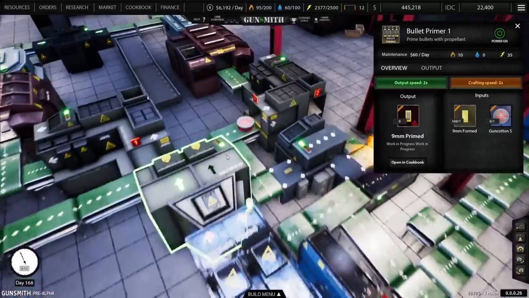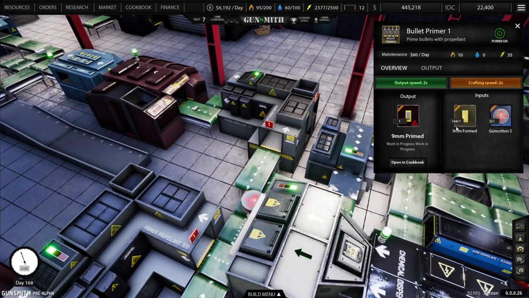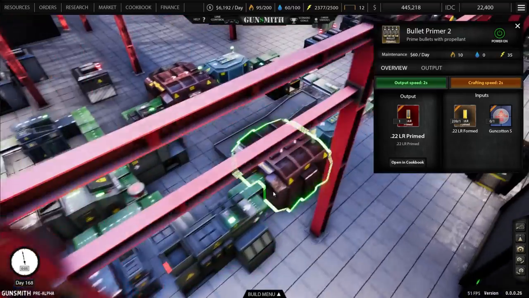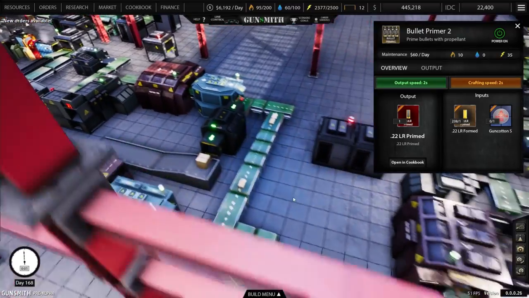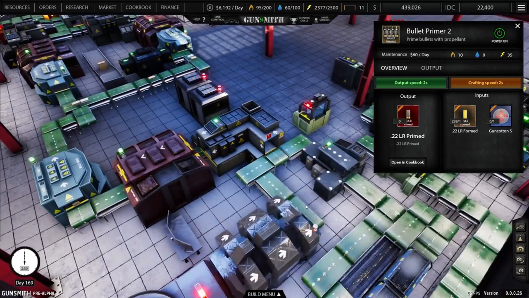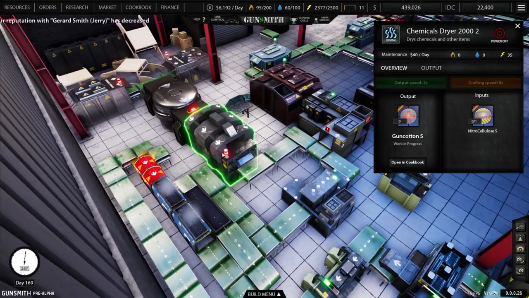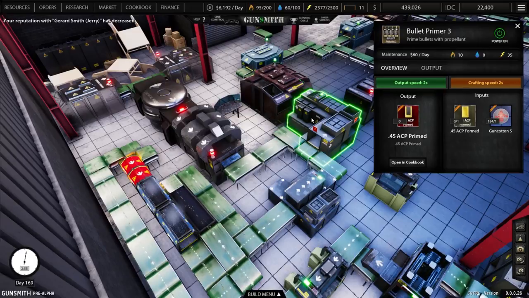Ejecting gun cotton left and right. I mean, we've got, look at this, hundreds of boxes of ammunition just waiting to be processed. That is actually super excellent. That's going to make it possible to get caught up on some orders. So that means at this point, our production is looking pretty decent for the most part.